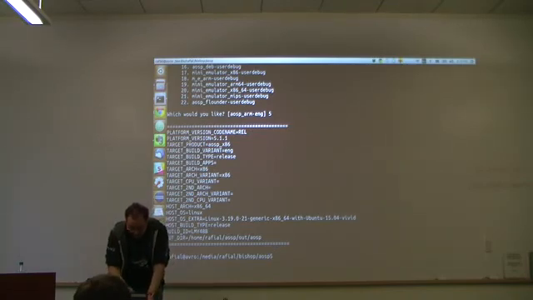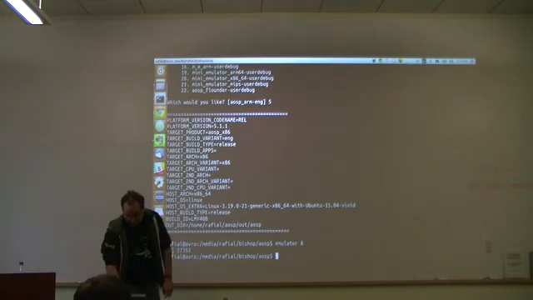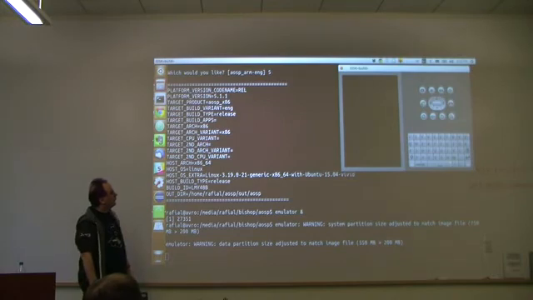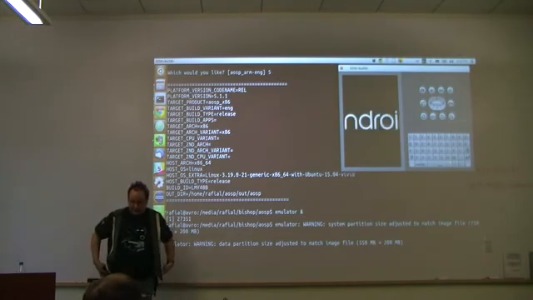Once I have done that and I had built this thing, I can now type emulator, and boom, in a few moments, there is Android running in a little window.